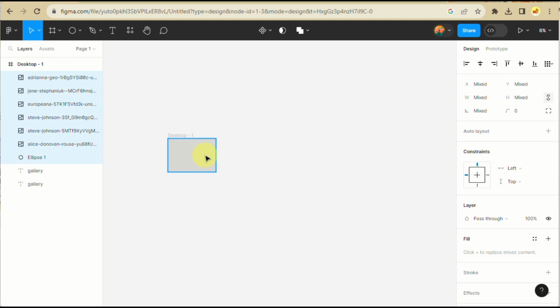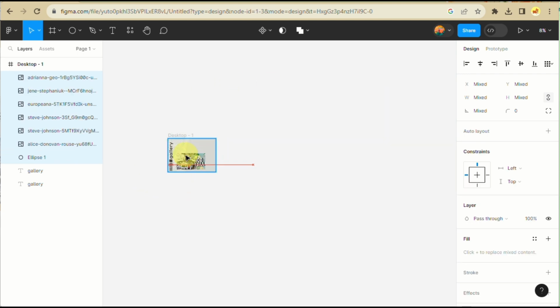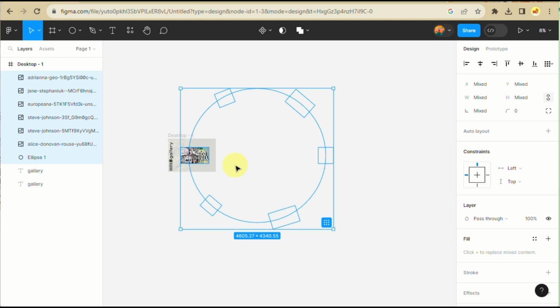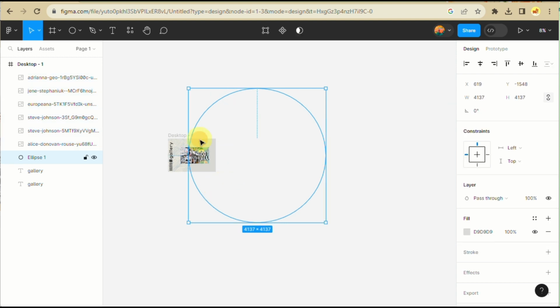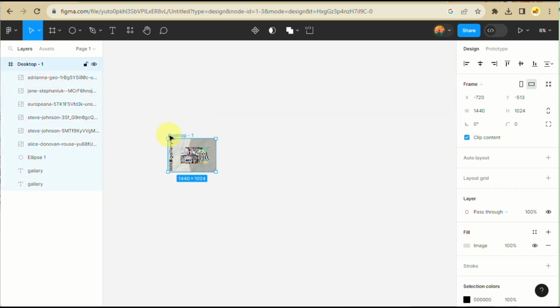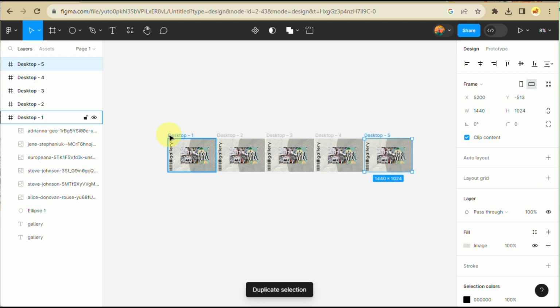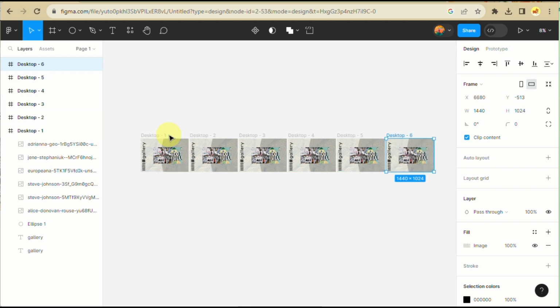Now that we have the images evenly spaced, we just need to select all of the items, the circle and the images, and make sure that when we drag it, you'll be able to see that when we zoom in into our web design on this frame here, it only will show the image that is currently on that circle or that side of the circle.